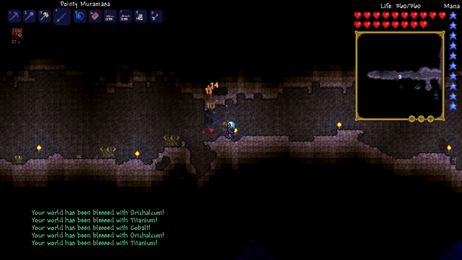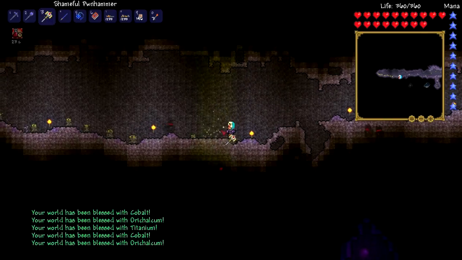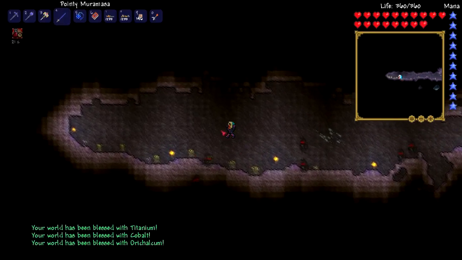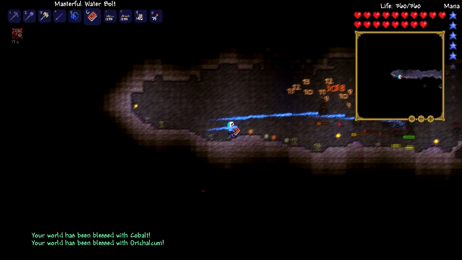Alright, Mr. Wraith. Please go away. I need to take these things down. And I'm gonna magic mirror back to my base. Oh god, there's loads of them. Oh, not again. Not again. Alright, okay. Here we go. Dun dun dun dun dun dun dun dun. You're all gonna die.